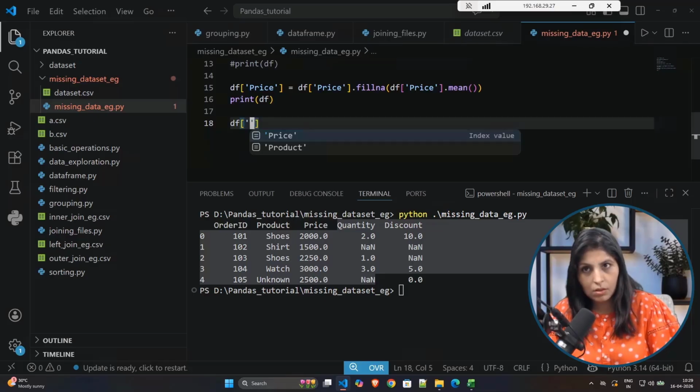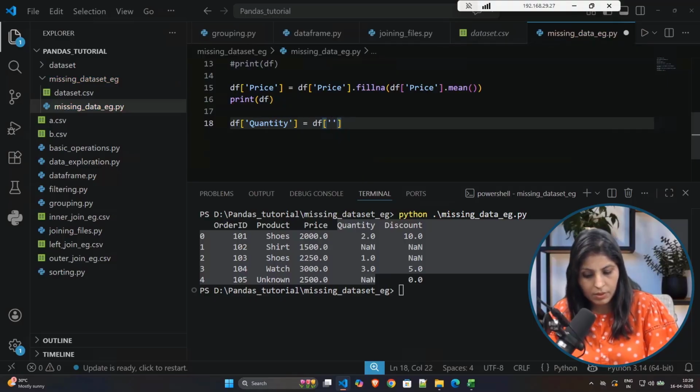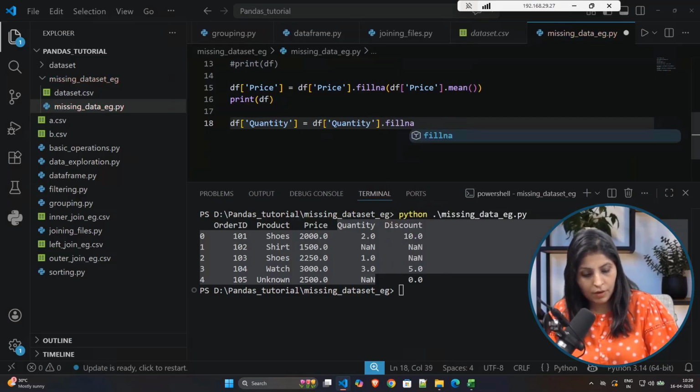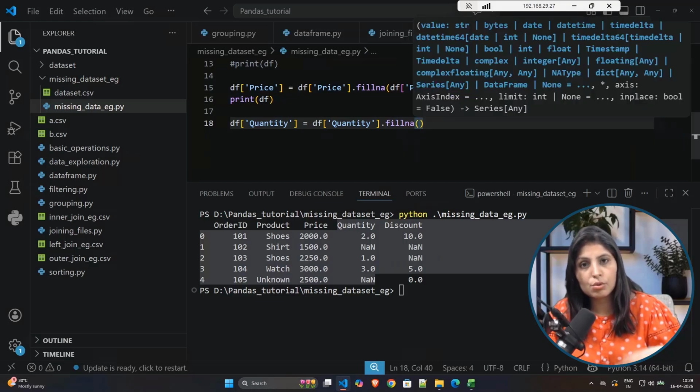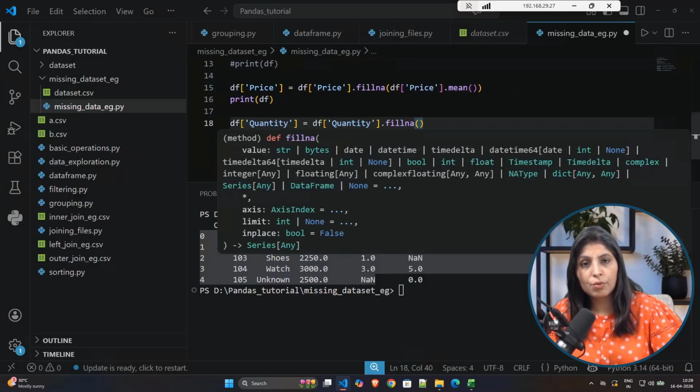Column name is quantity equals to, we want to fill the missing records of the quantity column only, and we'll use the fillna function because the fillna function is used to fill the values, and in the parenthesis of the fillna function you decide how you want to fill the values.